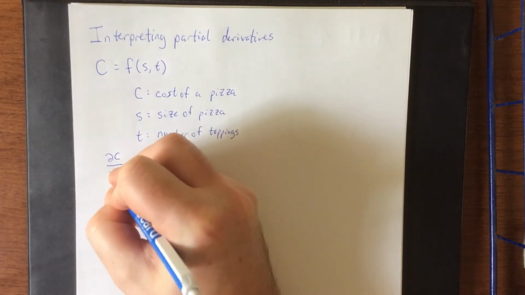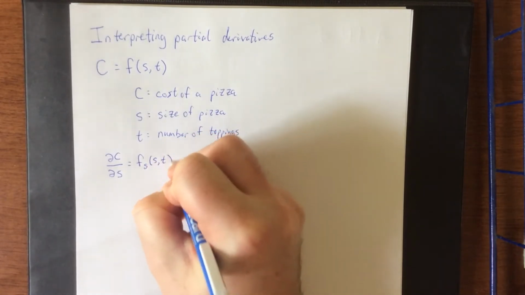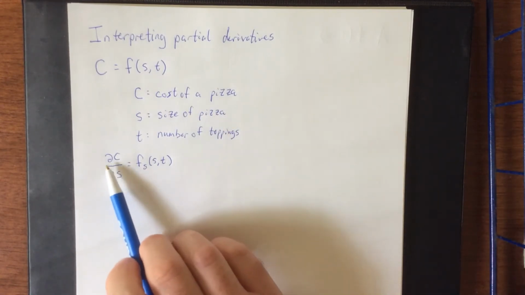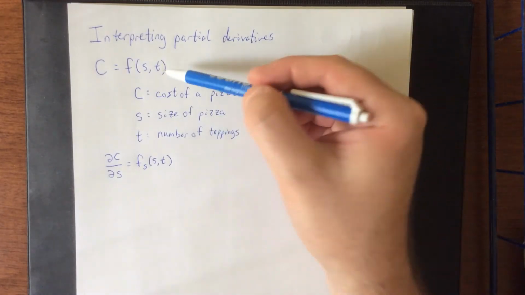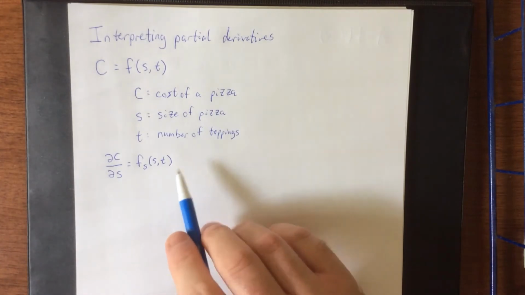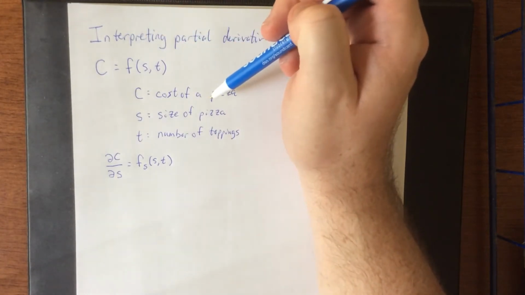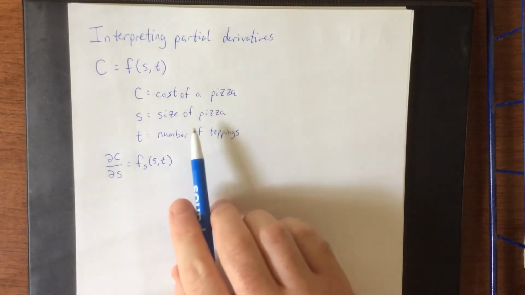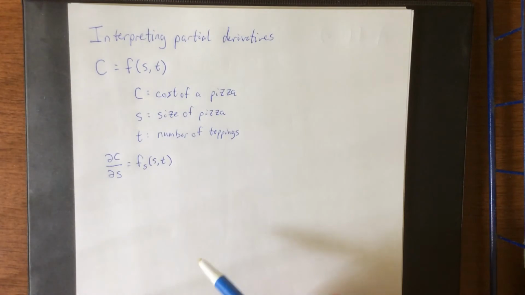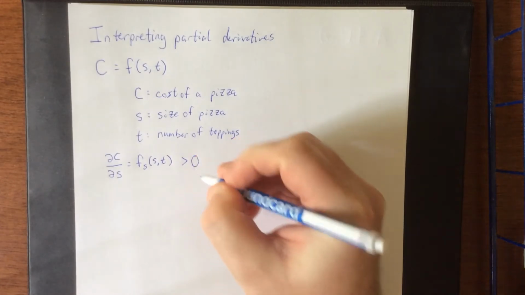so first off, the notation that we would use for these. Two possible notations to represent the partial derivative of the cost function with respect to the size of the pizza. We can either do dC over dS, or we can state the original function with a subscript S after this. So the interpretation of this would be, at what rate does the cost of the pizza change as the size of the pizza changes? Now, generally speaking, when we order a larger pizza, it's going to cost us more money, so we would interpret this as an increasing function with regard to the size of the pizza. So in either case, we could interpret this to be positive.